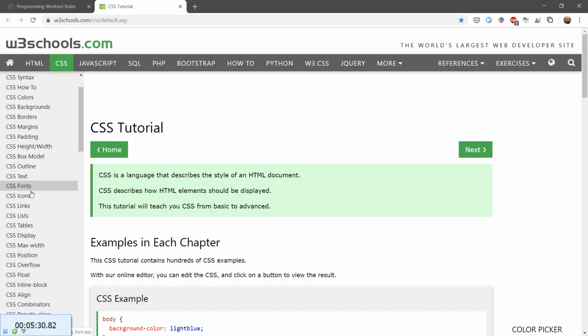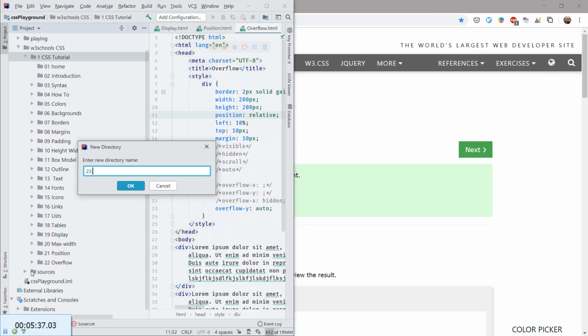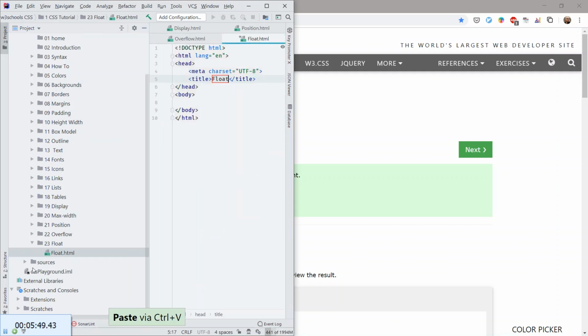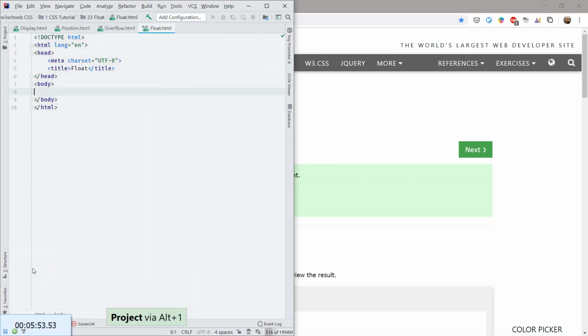Where's overflow? Icons, list table, display, overflow, float. Alright. Float. Now, HTML file, float. We'll make the same title, float, and close the project view.